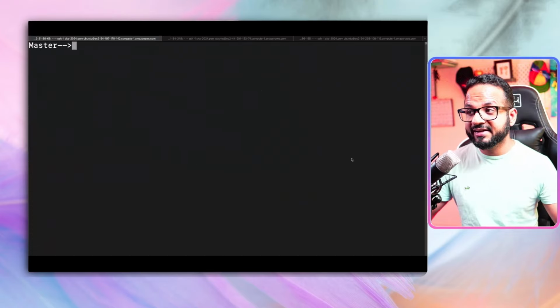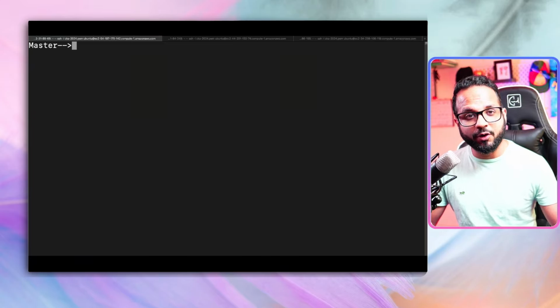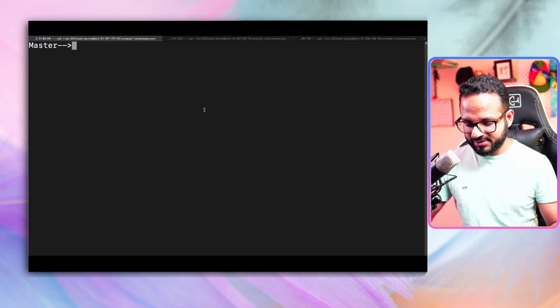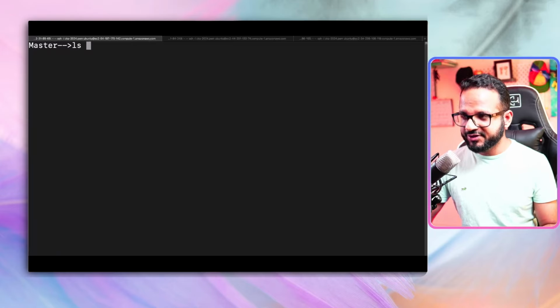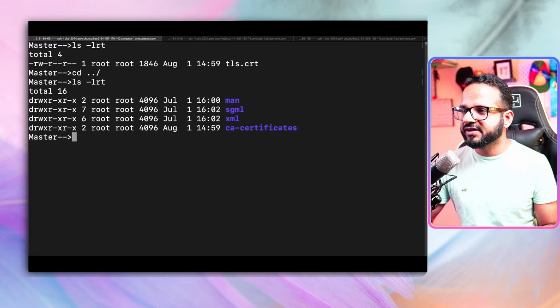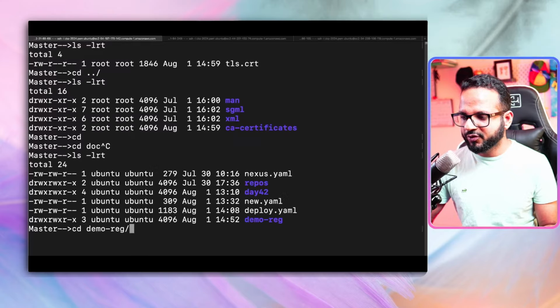And now that we have pulled and pushed the image, let's do one more test. Let's create a pod and use this particular image to spin up the pod. Okay, so I should have a deployment YAML somewhere over here. CD and then docker reg, demo reg.